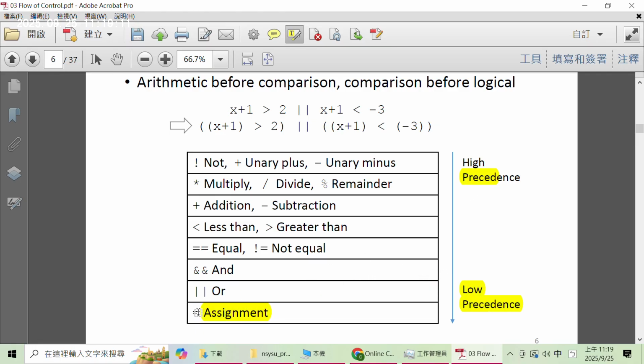Assignment is the lowest, and logical NOT is highest, followed by multiplication, division, and addition, subtraction. Then this is the comparison operator, followed by the logical operators.